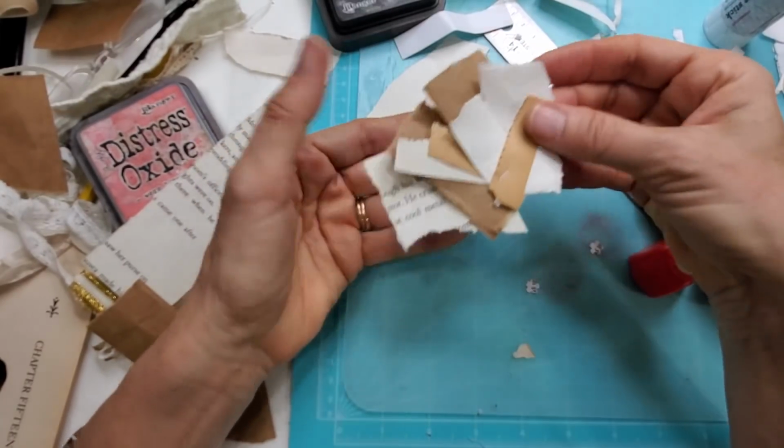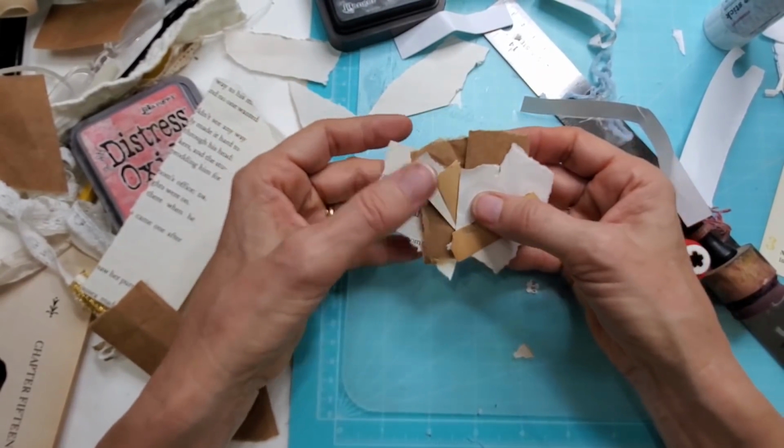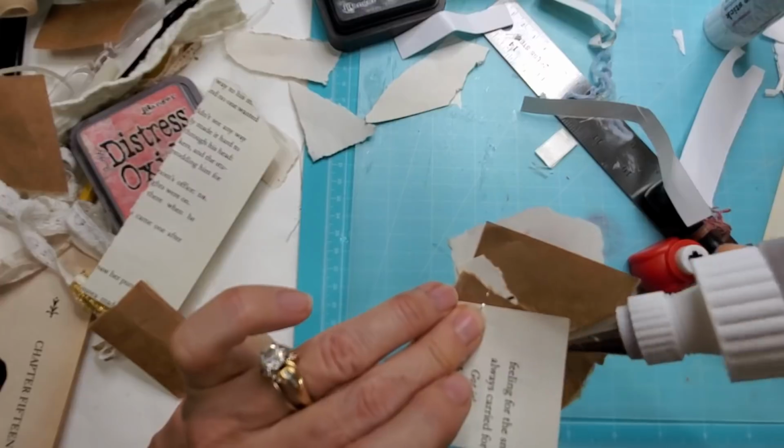Okay, did I get it all? Huh, I got it. Look at that. Who knew? Now, for just a little reinforcement, you may want to come back here and put a little extra glue so they don't all fall apart on you.